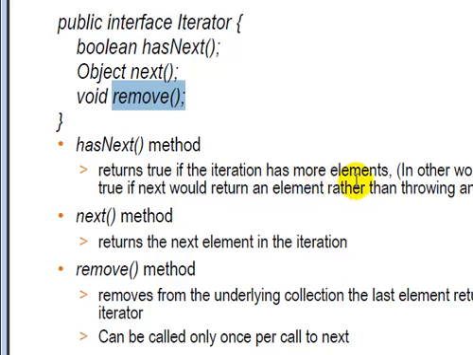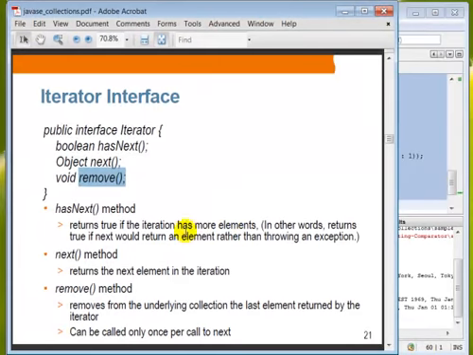So if there are still some elements that have not been iterated, then it will return true. The next method returns the next element in the iteration. Now, the remove method removes the element that was just returned from the next method from the underlying collection object.